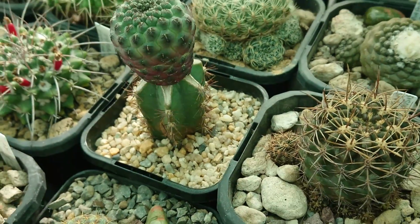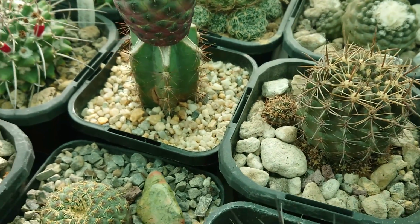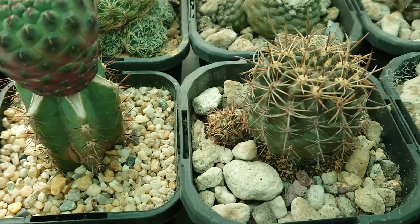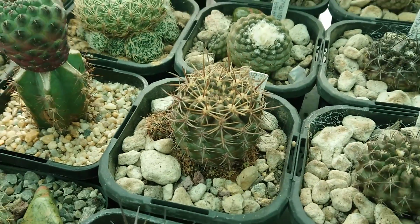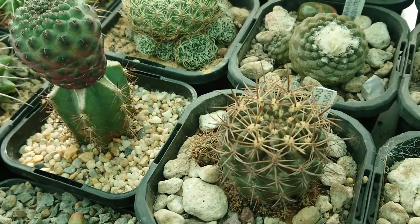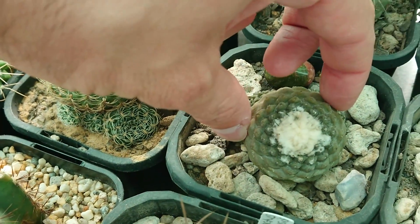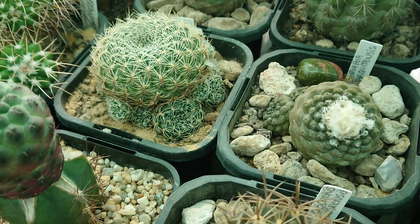This guy here looks incredible. I pushed this particular cactus a little bit more this season just because I wanted to see what would happen, and he looks incredible, but I'm not sure I'd be quite so risky next season because I run a bit of a risk. This is an Aylostera. This guy here, absolutely rock solid, no movement in the body whatsoever, no drink at all.